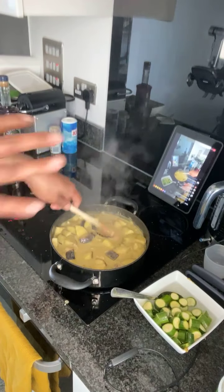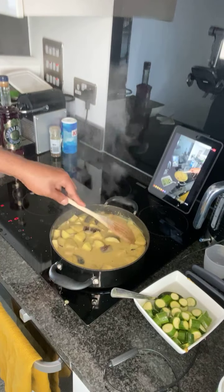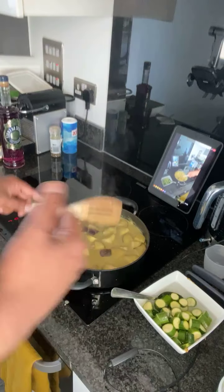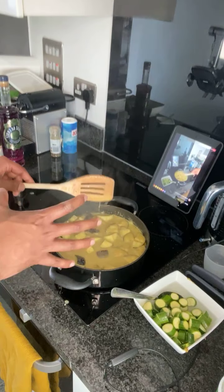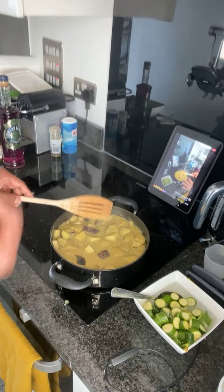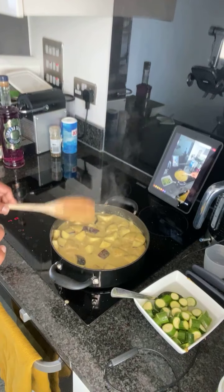Okay, so for those who have just joined us, remember we're making the Thai green curry today. The aubergine is currently cooking, waiting for it to get a bit softer, and then I'm going to introduce my courgette. You want the aubergine soft, but not to a point where it's just falling apart in there. You want to keep it a bit firm, so that by the time everything else is added, it is al dente.